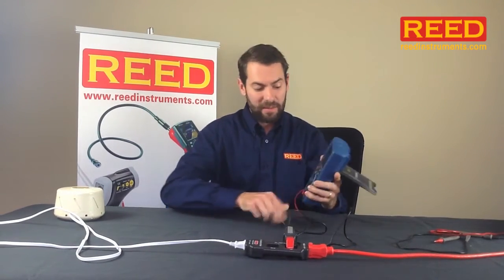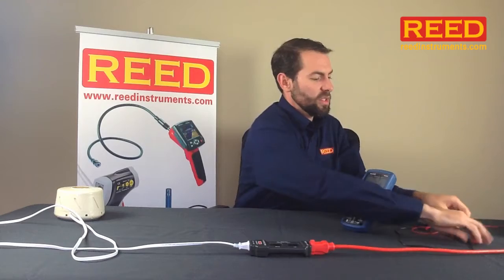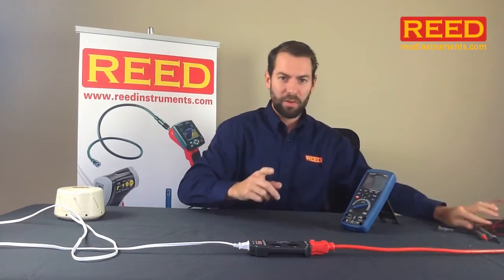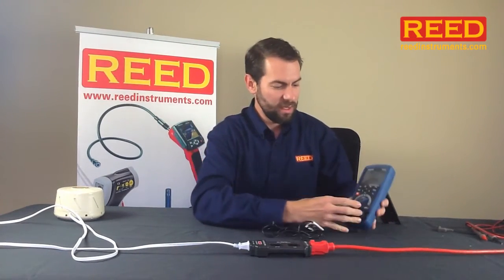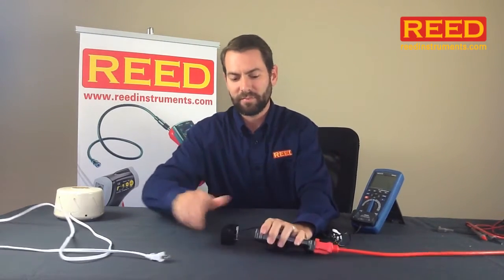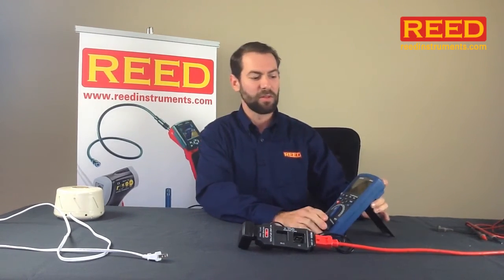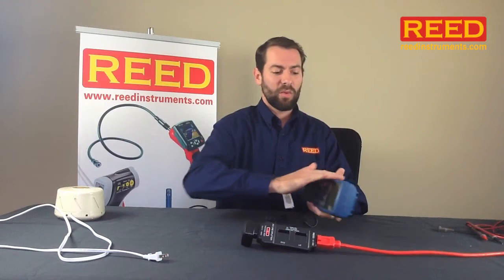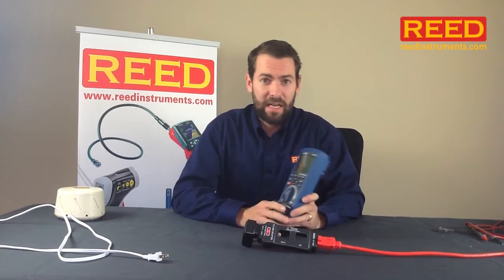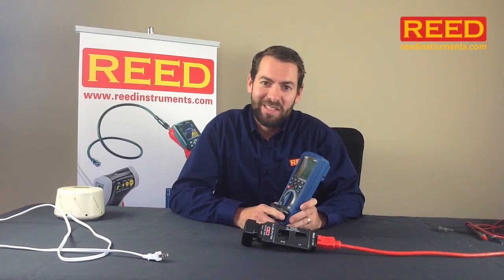This unit is fantastic. It doesn't come with the current transducer, but I highly recommend you add that in. It does come with a standard set of leads and a thermocouple adapter. It's rechargeable, and it comes with a recharge unit that simply plugs right into the port — put it on the off setting, plug it in, and the unit starts charging. That is included with the unit. The unit is right at $300, it's IP67 rated, and it has a great rubberized exterior. It's a fantastic piece of equipment. If you have any questions, talk to your local distributor or check us out online at ReedInstruments.com. Thank you.